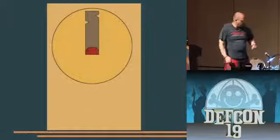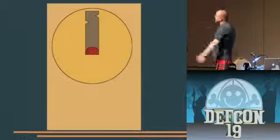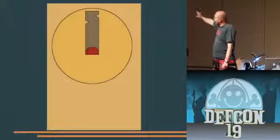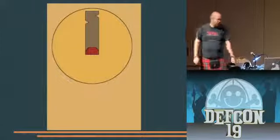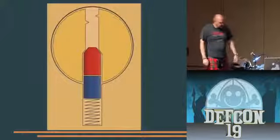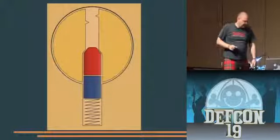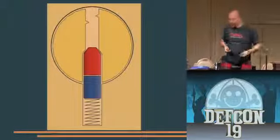If we look at a schematic view of a lock, you see a big round yellow thing that needs to turn, and if it turns, we call it open. But for some reason it doesn't, and you see another metal bit which is colored red in this picture. That probably has something to do with it, but we can't really tell much now, so we go one layer deeper. These schematics are done by Deviant, and I, with permission, nicked them, and I like to use them because they're very clear, they're very informative, and I can't draw for shit.